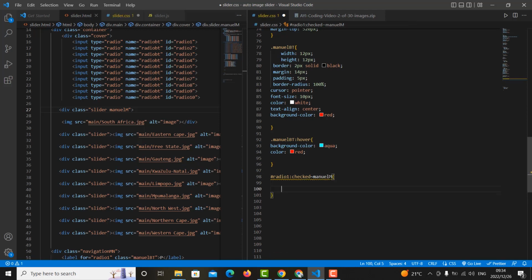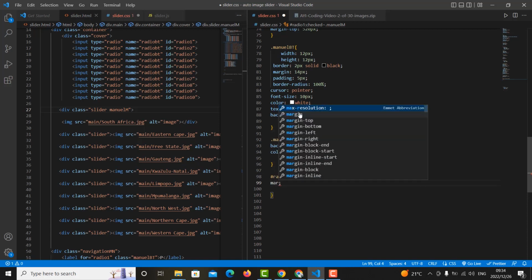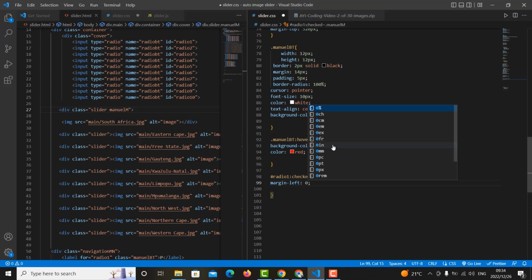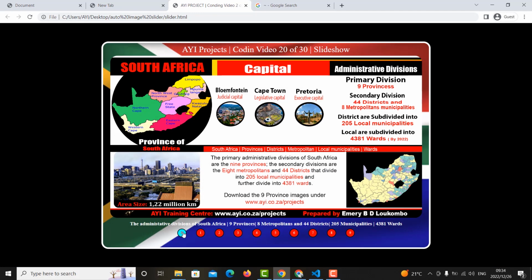Because it's a class, we're gonna have to put the dot, check for the div manually M. So it must be margin left, when I move from left, margin left must be 0%. Save. So if I click here, 0%, nothing's moving.